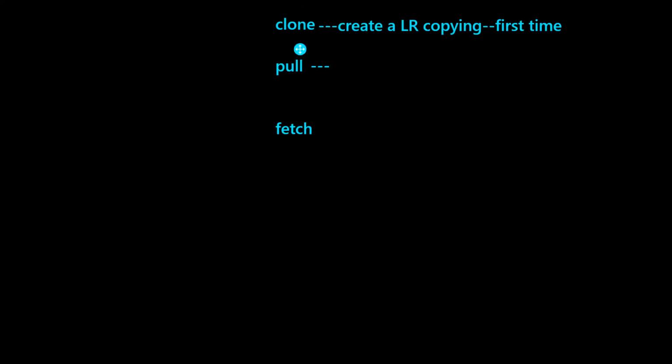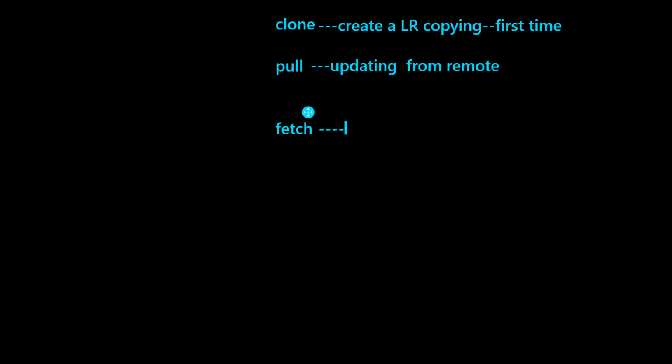Pull. Updating, because like I said, we might have cloned on September 1st. Later on, many other collaborators might have pushed their changes. How do you update your local repository with the changes on remote? In layman's terms, how do you get the latest copy from remote? That's what pull is, updating from remote. You always do pull, not clone.